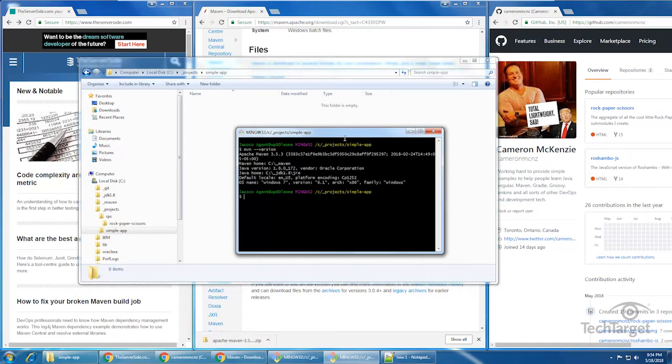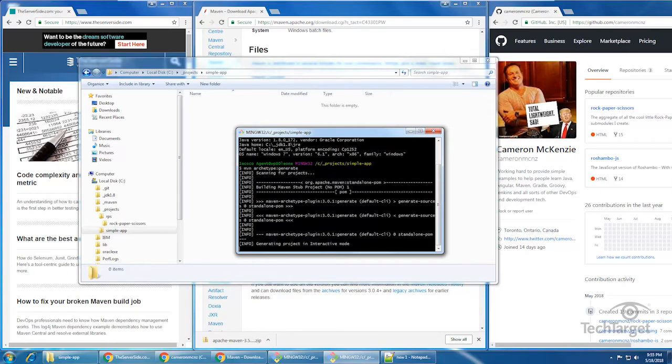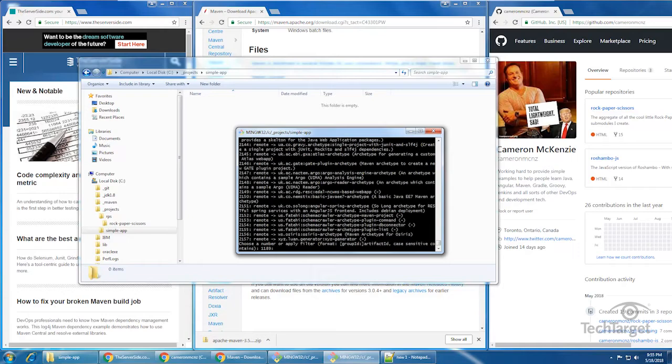The other thing you can do when you've got Maven set up is create a basic project. Maven expects files and folders to go into certain locations. The mechanism it has for creating Maven projects is known as an archetype. And so what I want to do is just create a basic Java project using a Maven archetype. And so I just type mvn archetype:generate. Now as I do this, it'll say, you know what, there's a million different types of projects that are available. In fact, it returns a list of 2,157. It says, which one do you want?